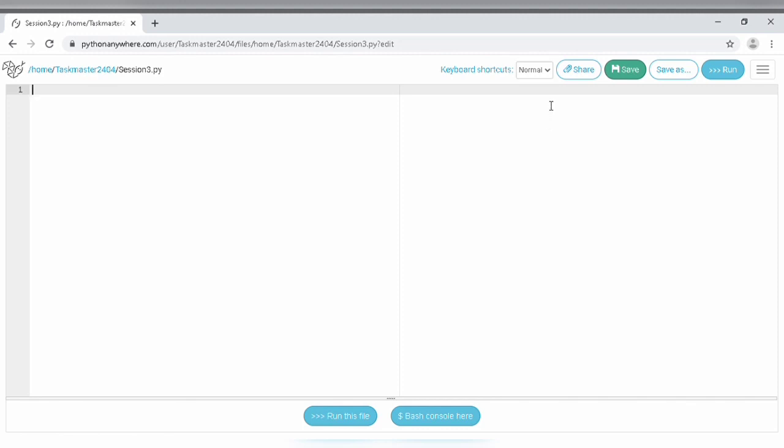So today we are going to do something called input. Now we've learned about data, we've learned how to print data. So today we are going to learn how to input data, how to take data from a user to be used in the program. So for that, we first give a name to a variable.